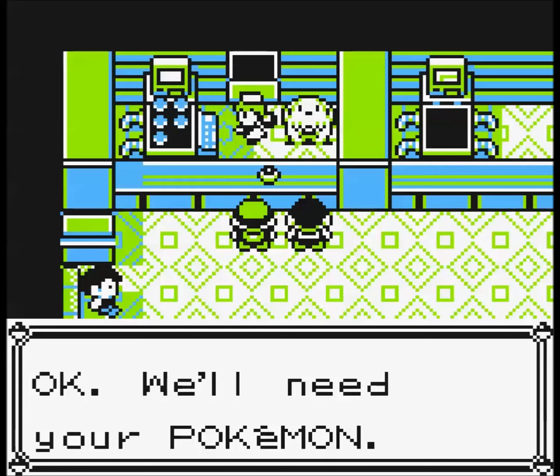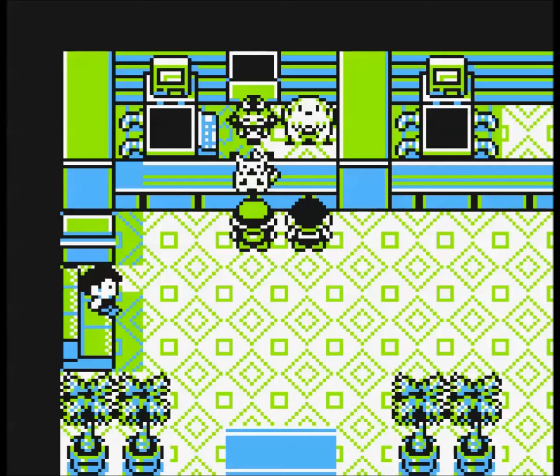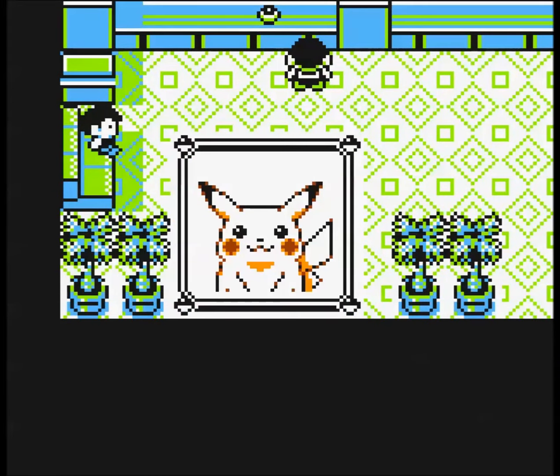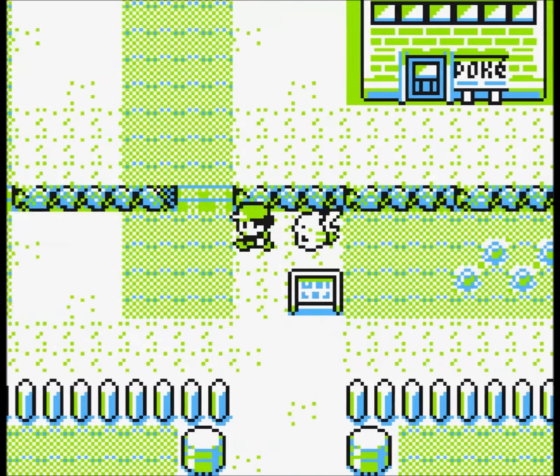Our little team of 5. And let's go. How are you feeling now, little guy? Yeah, he's in a better mood. It's nice to see him like this instead of being all grumpy.